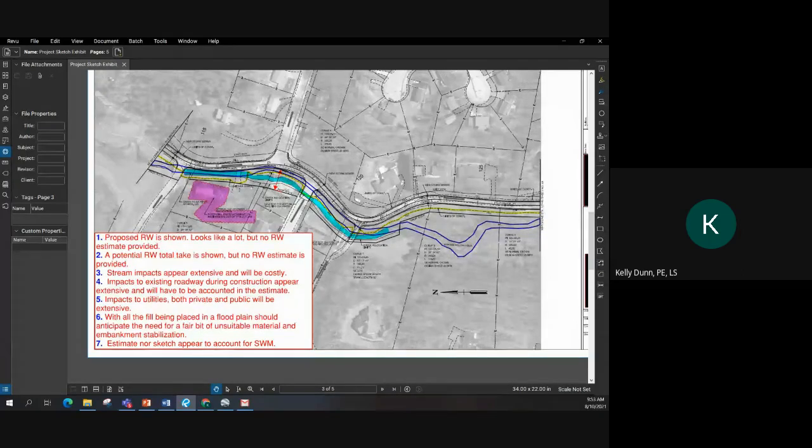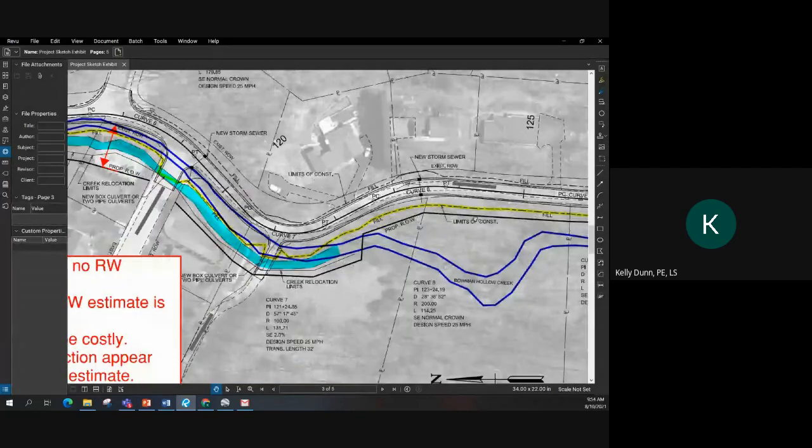So the concept plan is great though, and it's a necessity. Alex mentioned, the thing you want to really develop is your sketch, your concept plan, and you want to do it with some detail. On a conceptual level, it really helps identify the proposed improvements and limits of construction, while identifying anticipated impacts. You can see on here they got a fill line, limits of construction, so you get an idea of based upon that 2-to-1 slope that they showed us in the typical section where that's going to hit.